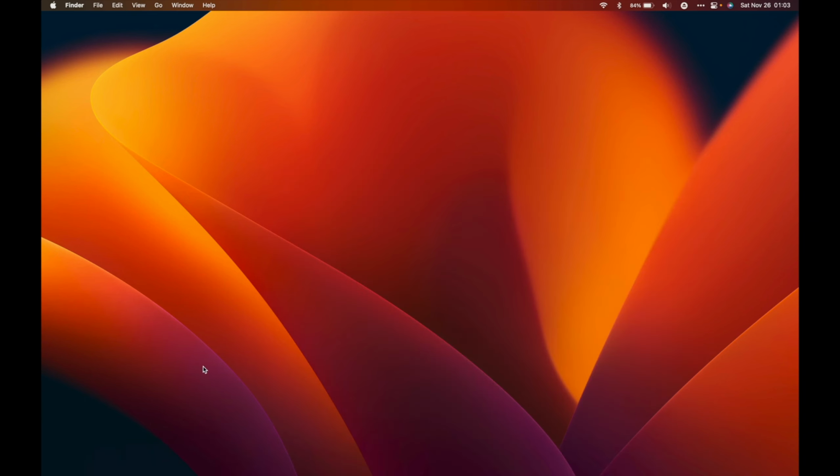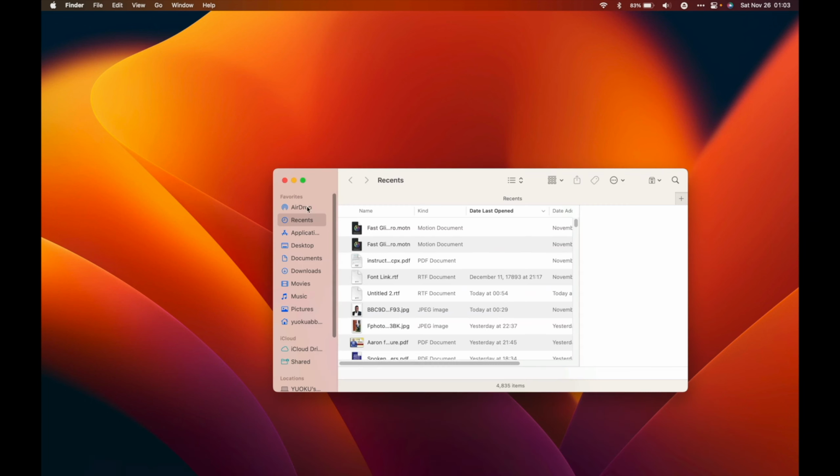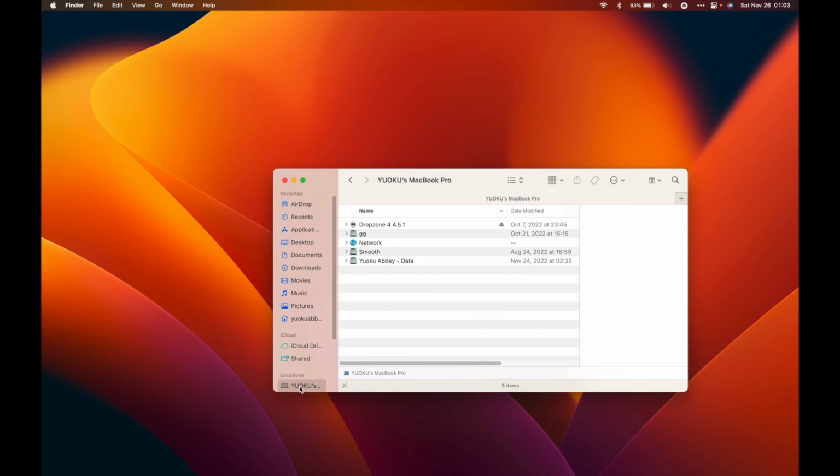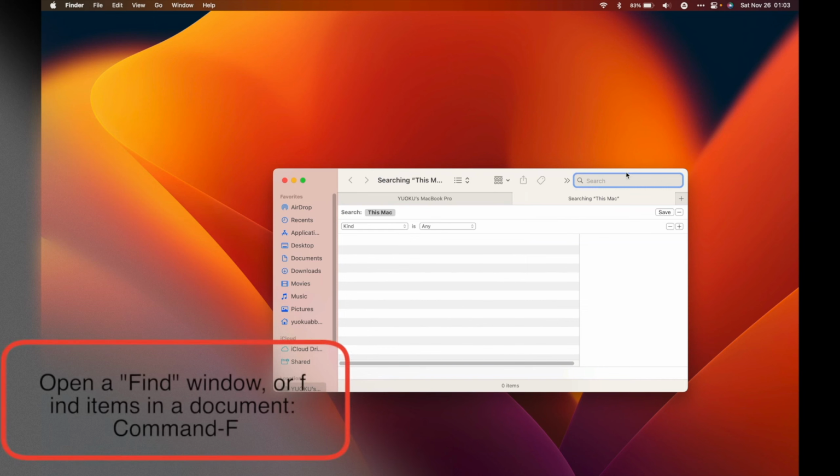Okay, the next one we're going to be talking about is if you want to find something in your windows. How do I find it? You press Command F and there you go.